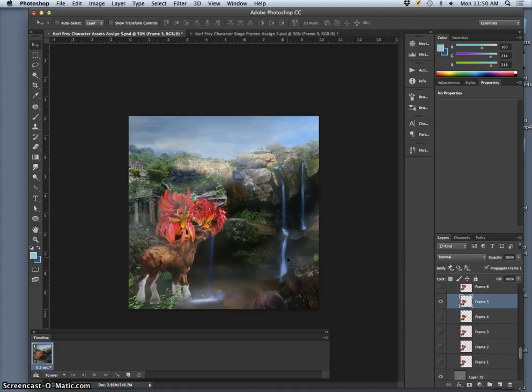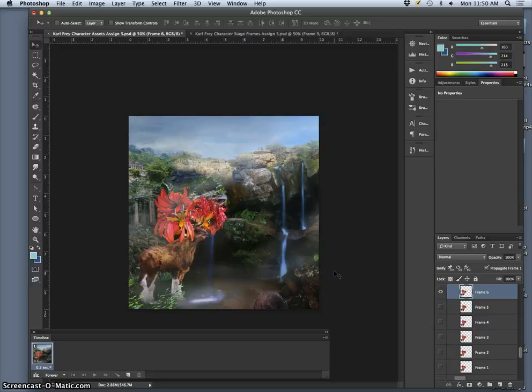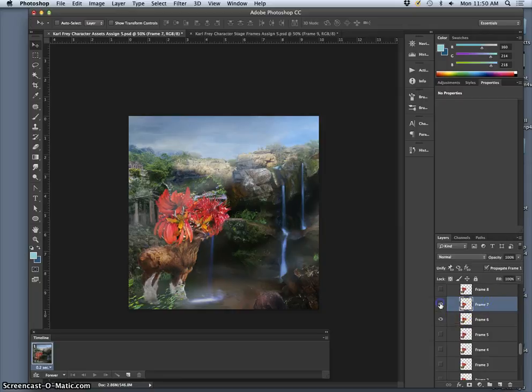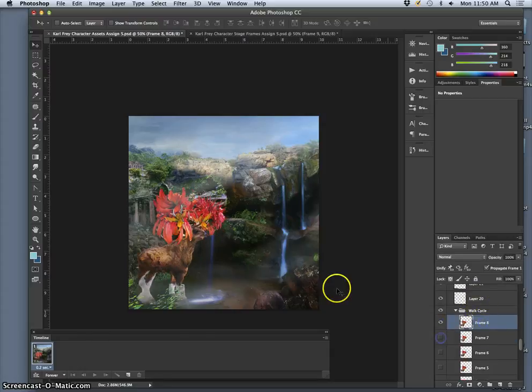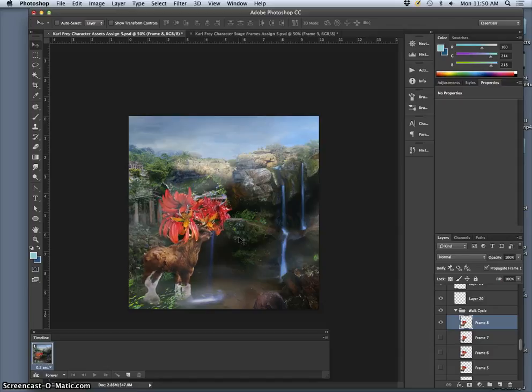With frame 5, I'm going to move forward 5. 1, 2, 3, 4, 5. With frame 6, I'm going to move forward 10. 1, 2, 3, up to 10. And frame 7, 15. Frame 8, 20. Now you can do it by hand and kind of move it, but you'll see the benefit of this. Okay.